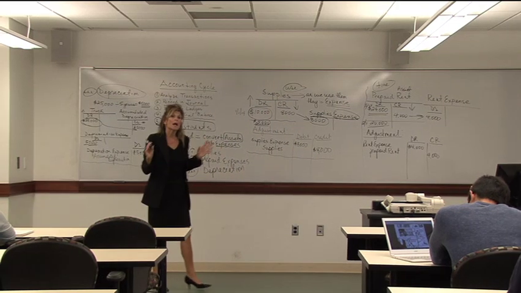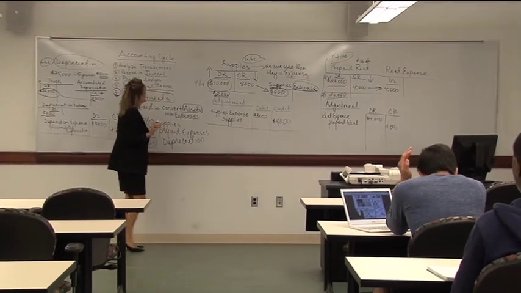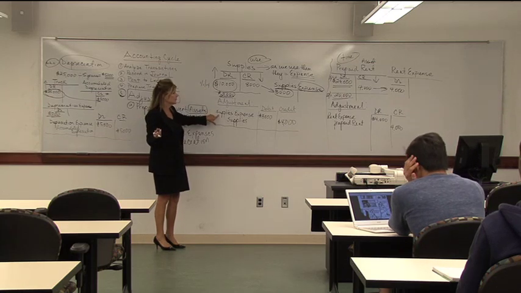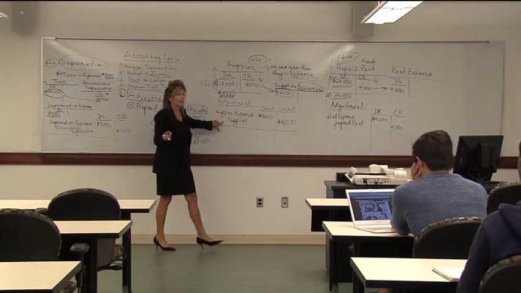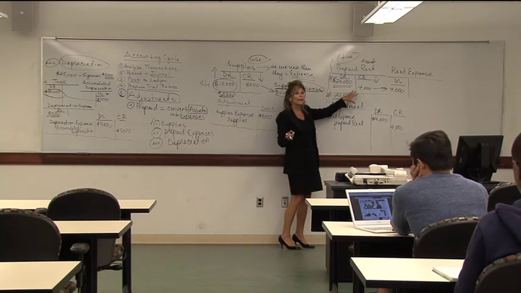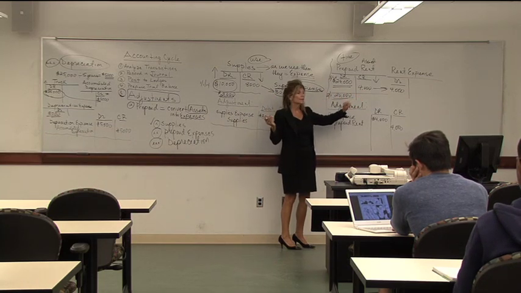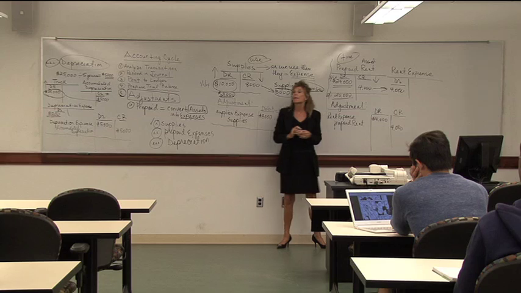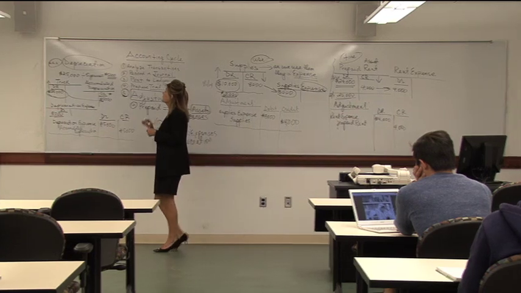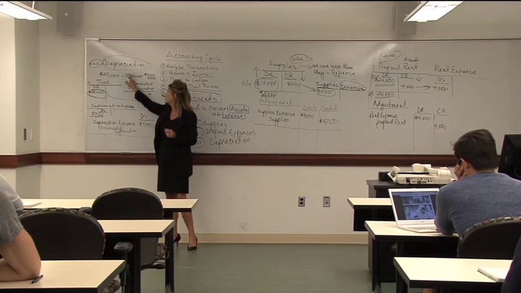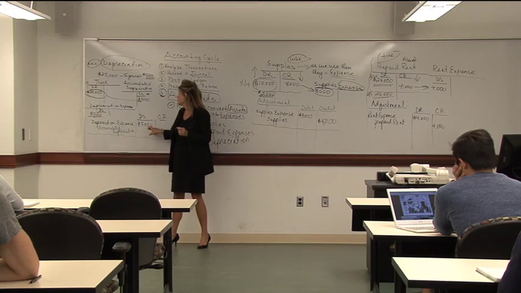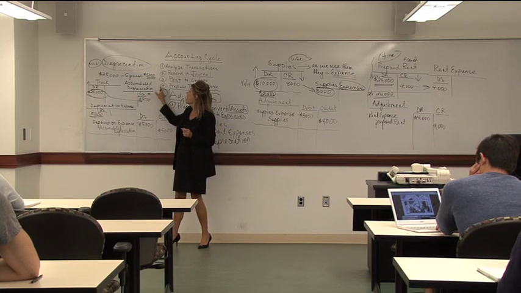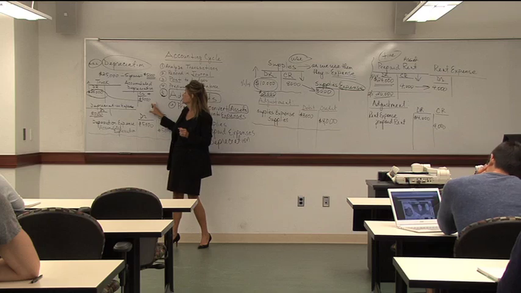So those are the three types of adjustments that fall under the prepaid category. We adjust for supplies as we use them up, debit supplies expense, credit the asset supplies. As we have prepaid rent, as time passes, it becomes an expense, debit the rent expense, credit the asset prepaid rent. And finally, the third item that falls under adjustments for prepaids is depreciation, debit depreciation expense. And now, don't credit the asset, credit the contra asset called accumulated depreciation.